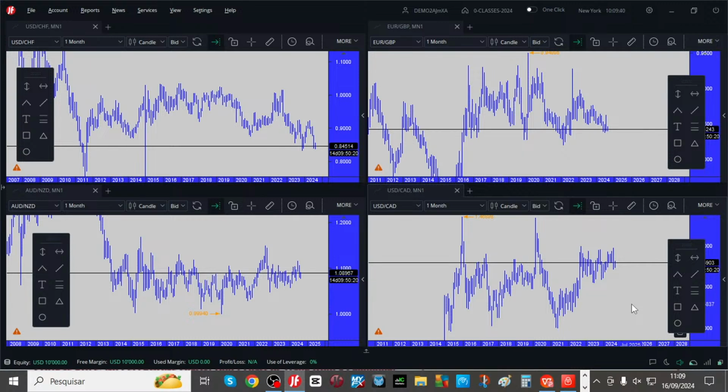Hedge Fund Trader Mo or Gil on YouTube, what do you see from those 4 charts? Or anybody else for what matters? Don't be shy, we don't bite. What can we see? Are those pairs in consolidation? It's also called sideways channel. It's also called sideways movement. Or are those pairs trending?